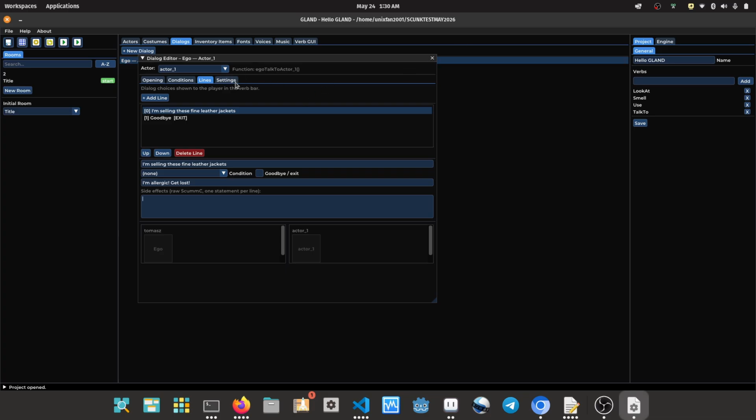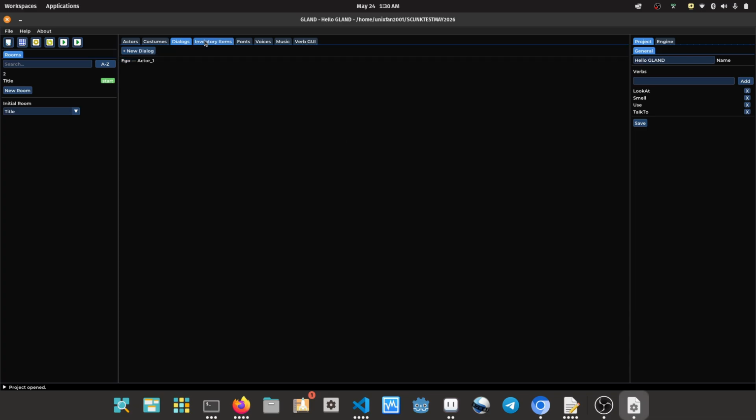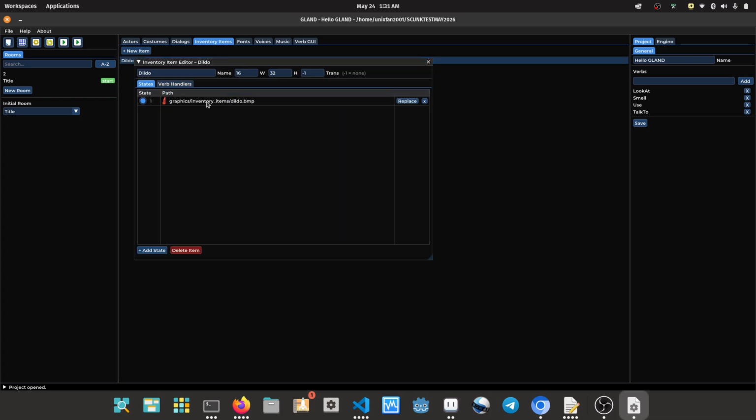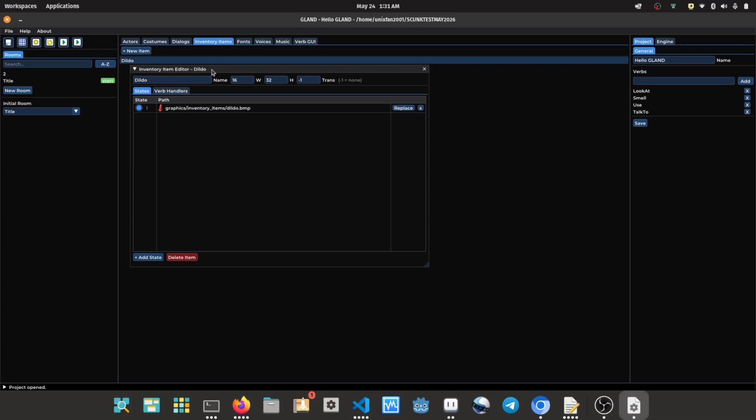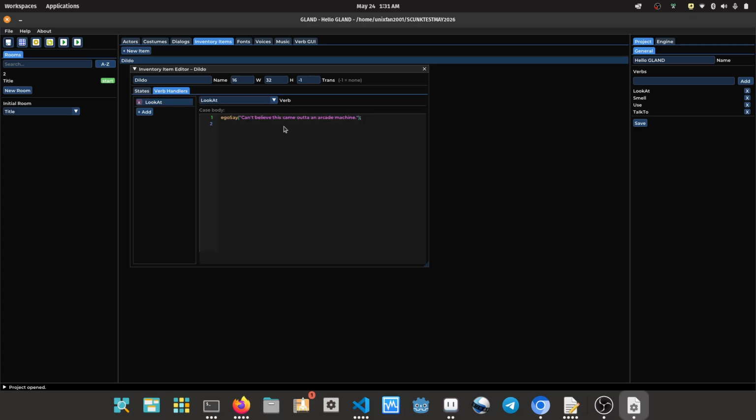And the last one, we can just delete the dialogue and set some colors. Not important yet, really. So then we have the inventory items editor. A lot of people have laughed that I'm showing this off of the dildo. Again, this game that I'm working on is very Leisure Suit Larry. It's saucy. It's not going to be totally under the belt. It's a cartoon game. It won't be overly sexual, but I would not suggest anybody under the age of 16 playing it. But here we have our new editor that I've been working on tonight.